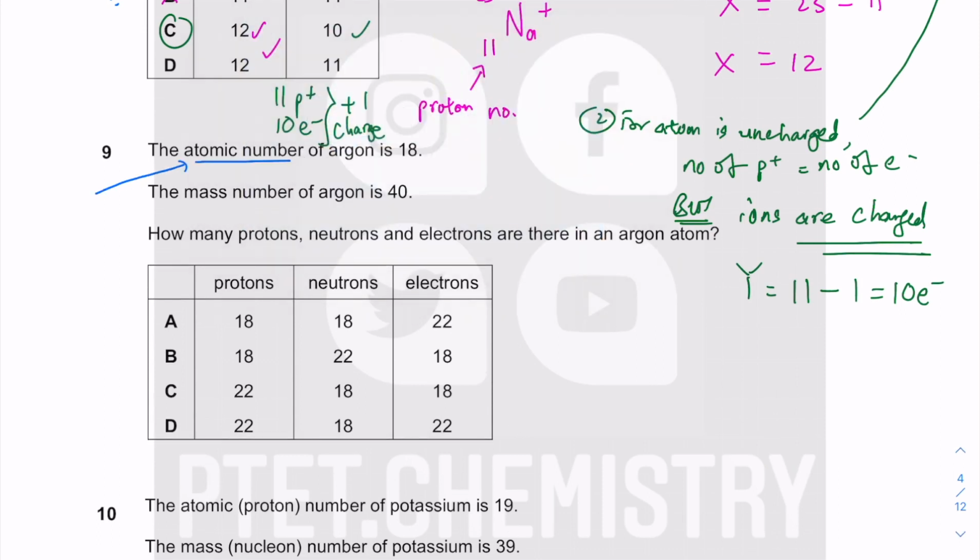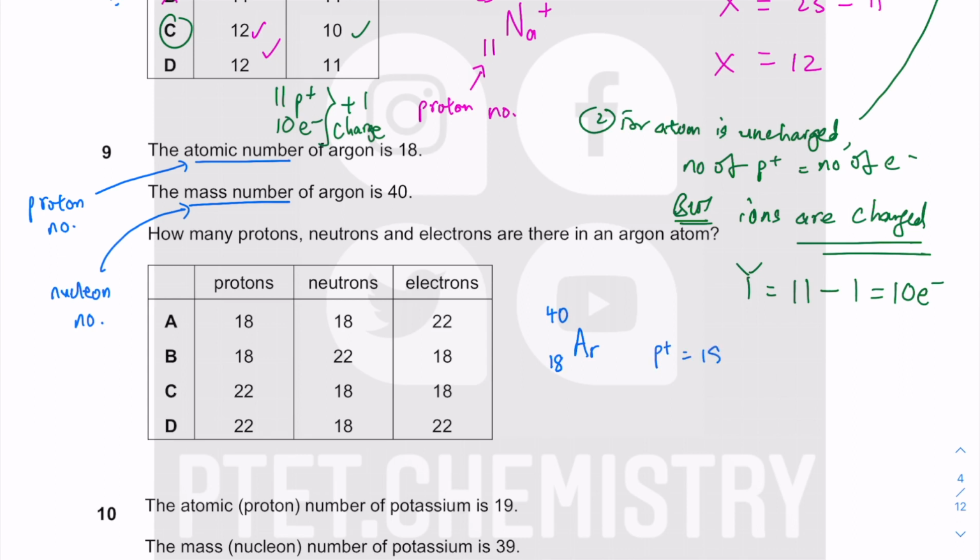Atomic number is also known as proton number. It tells you how many protons you have in the nucleus of an atom, stated in the syllabus as something you must be able to define in words. Nucleon number is the other name for mass number. Nucleon number or mass number tells you how many protons and neutrons you have in the nucleus of an atom. These two are stated very clearly in the syllabus. If you write down the international format, proton number or the atomic number at the bottom, nucleon number or the mass number on top to the far left.